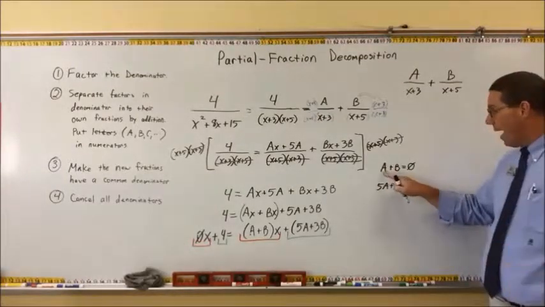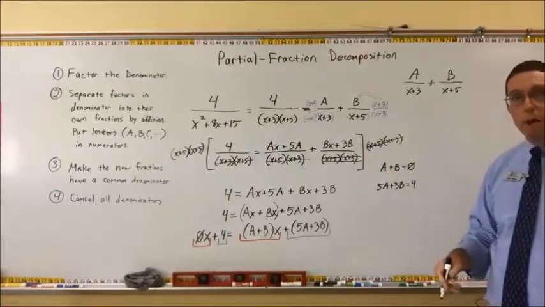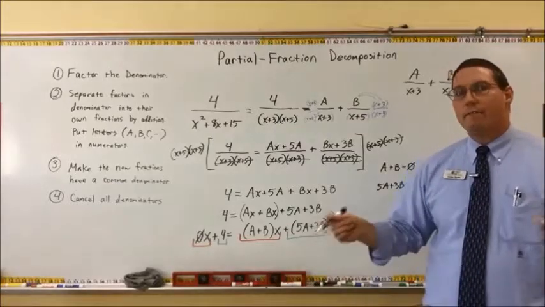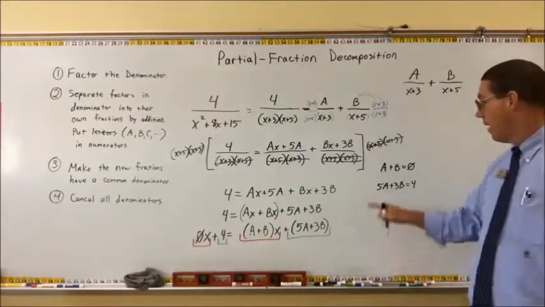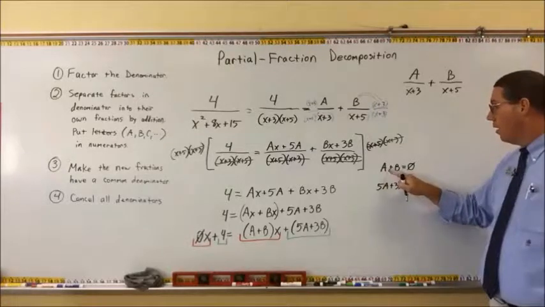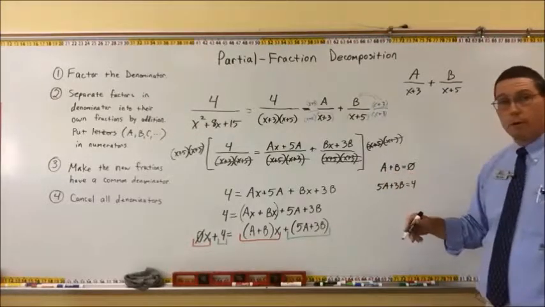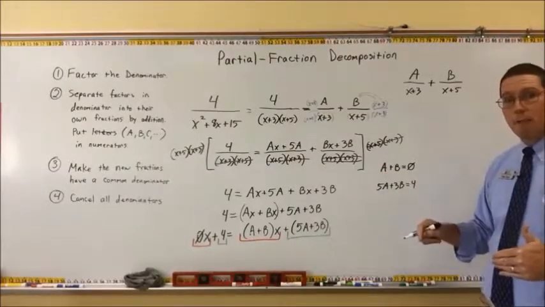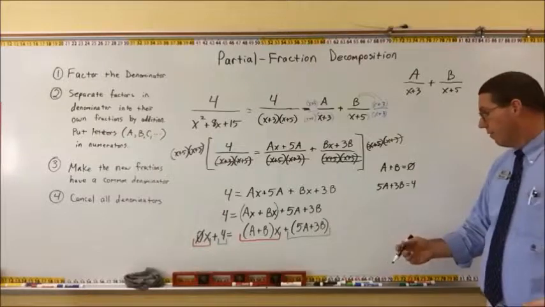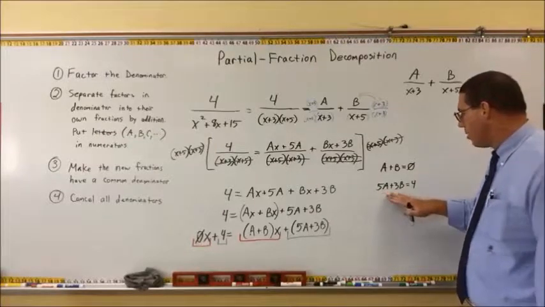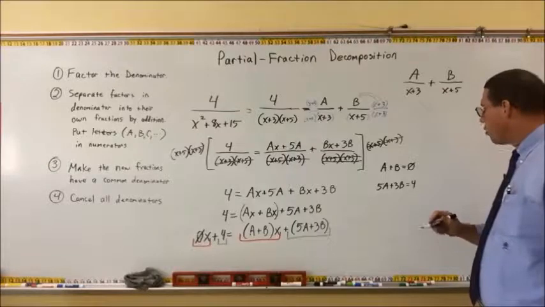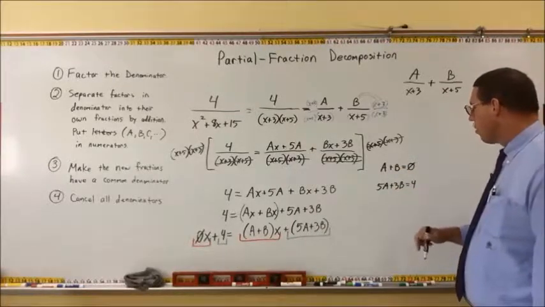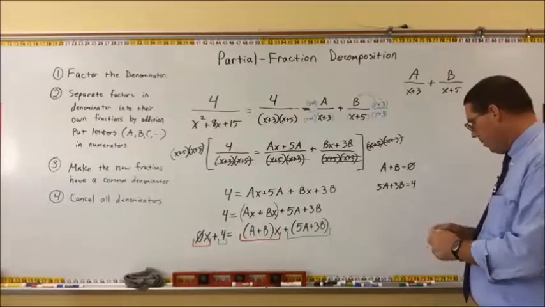And now we know a few things about a and b. We know that if you add a and b together, they're going to equal 0. That must mean that one of them is positive and one of them is negative, and they have the same absolute value. So like negative 7 plus 7 equals 0, 9 plus negative 9 equals 0. Okay, so that's what we're looking for. But we also know that 5a plus 3b is equal to 4. So what we can do here is solve this. This is a system of equations. So let's solve by elimination, shall we?